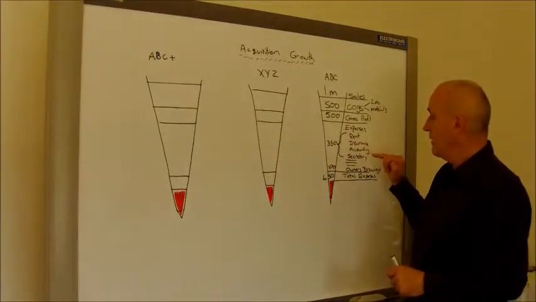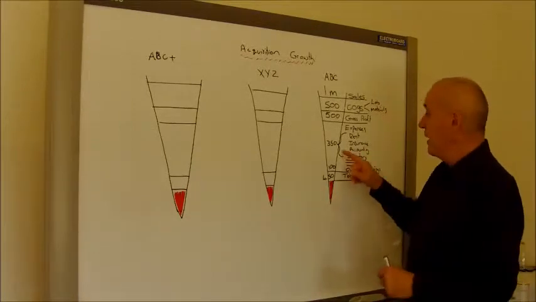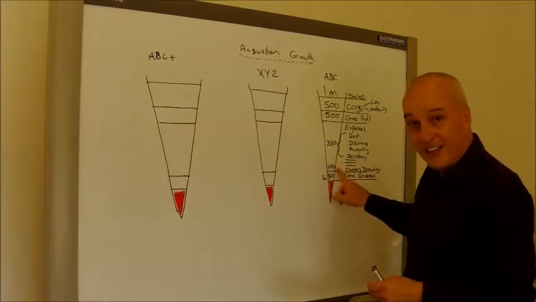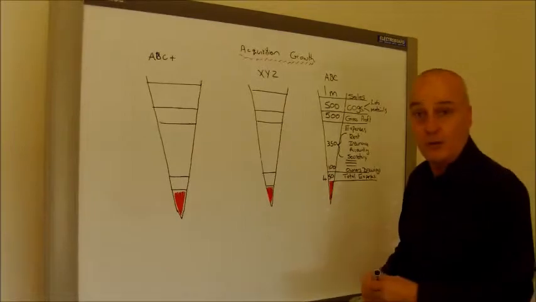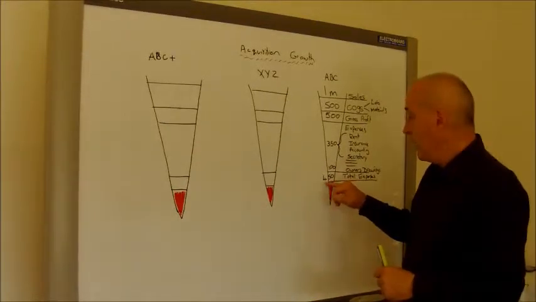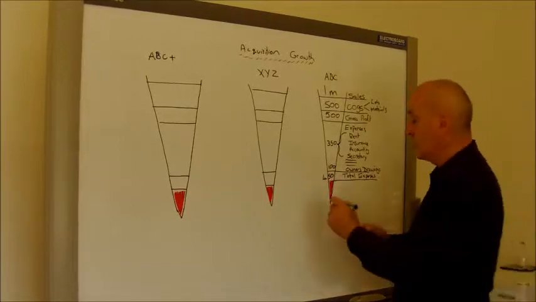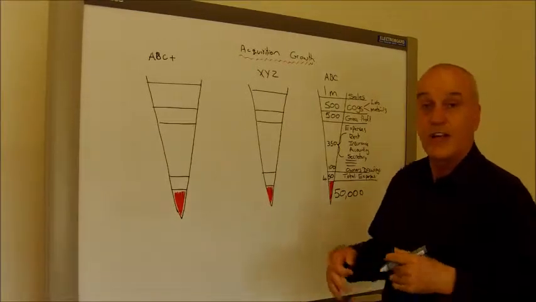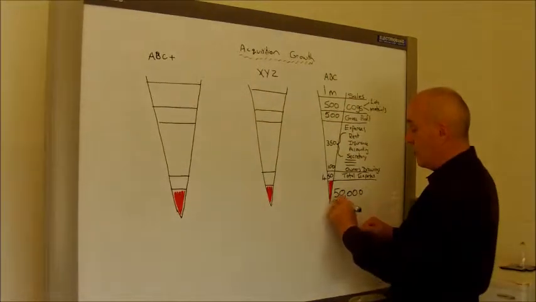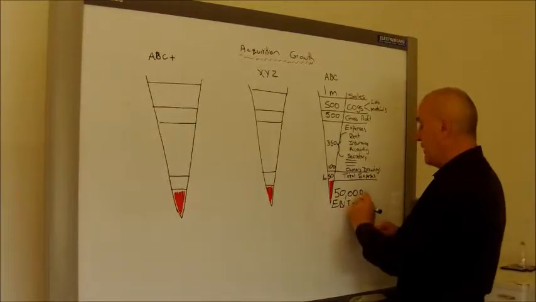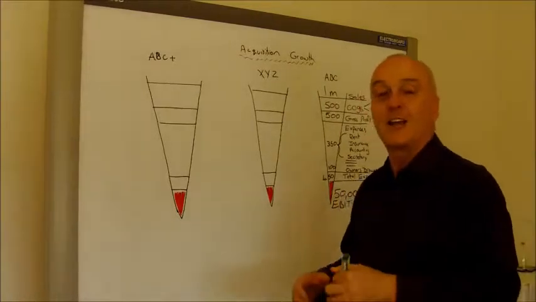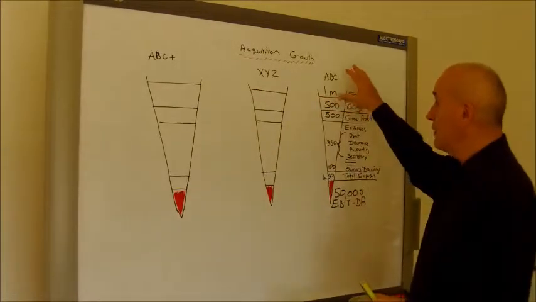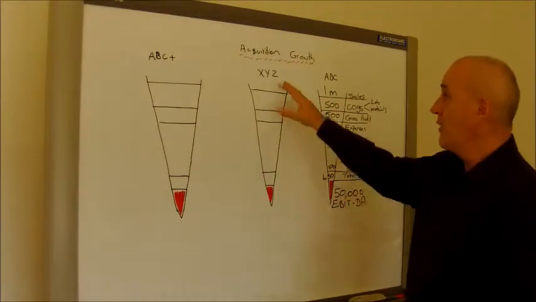We've got our rent, insurance, accounting fees, secretary fees, all of the other expenses that go in there is $350,000, and your owner's drawings, you can insert whatever your numbers are there, but in this example I'll put them in as $100,000. That's going to give us total expenses of $450,000. And down the bottom here what we've got is a $50,000 net profit or as accountants call it, EBITDA, which stands for earnings before interest and taxes and depreciation and amortization. That's why we call it net profit.